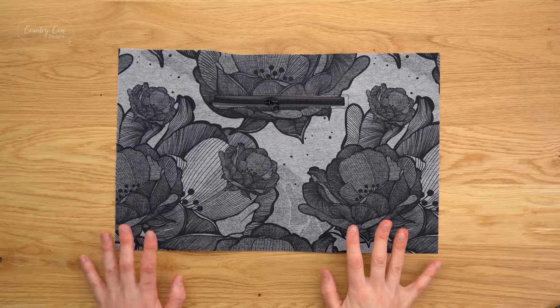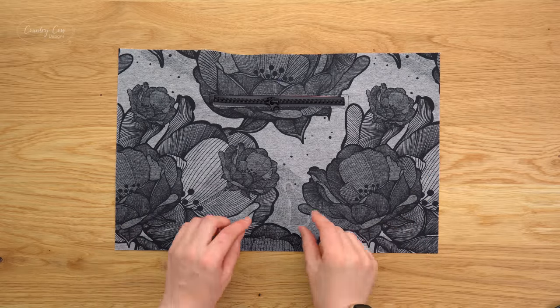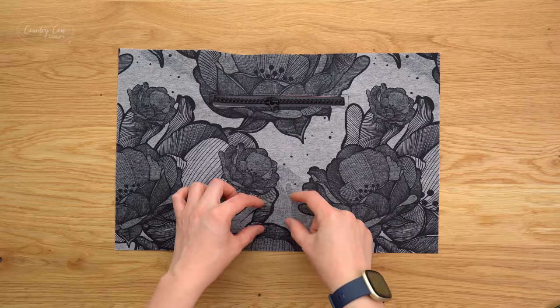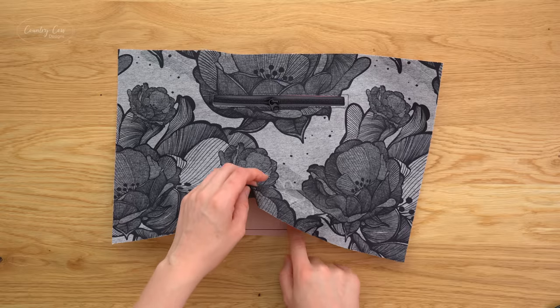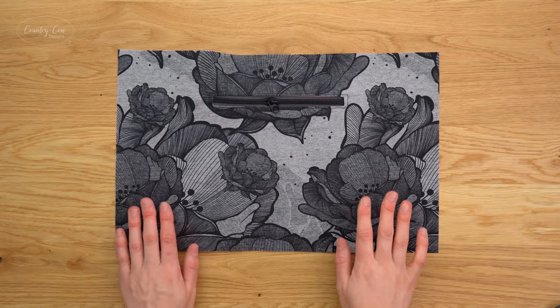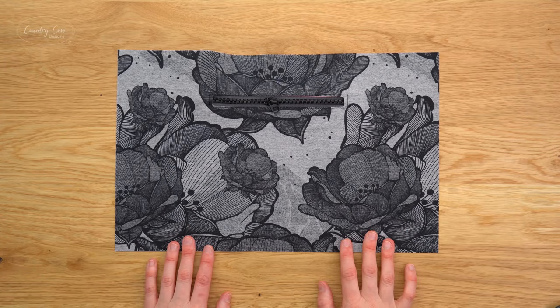So that is your zip pocket done. If you want to add a handmade badge or a custom logo badge, I'd recommend fitting it now, probably on this front panel, but just watch out for the pocket as you do that. Now we can set that aside and move on to the next step.